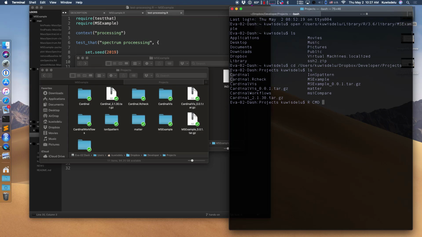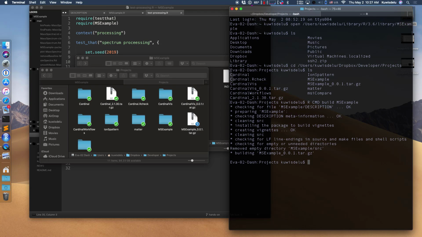And I'm going to do this from the command line since we've been using devtools so far. I'll show you this instead. So I'm going to do R CMD build MSExample. In this case, I already have a .tar.gz from the last time I built this, but this will create a new one. You can see it does a few things.